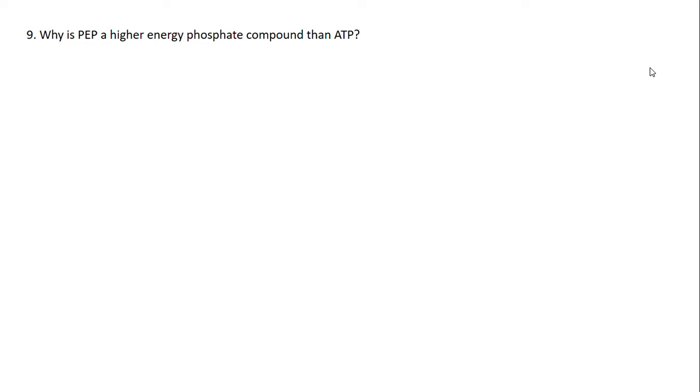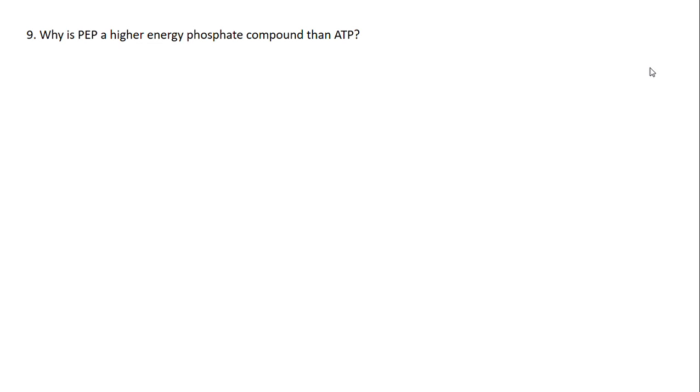Now, why is it a higher energy phosphate compound? Well, that's because once we cleave off the phosphate from PEP, we create an enol, where we basically have an alkene that is directly bound to an alcohol. All right, now enols are inherently unstable. The keto form is much, much more stable. So the lone pairs of electrons in the alcohol are going to tend to collapse back down, forming a ketone, which is then going to force that alkene to get protonated and become a carbon-carbon single bond. Right? And so that equilibrium lies very, very strongly towards the keto form.